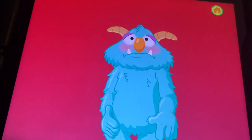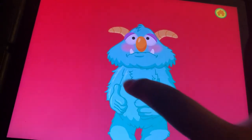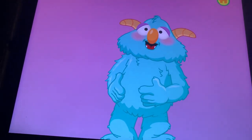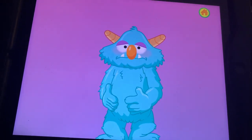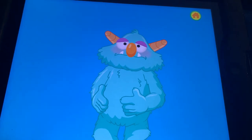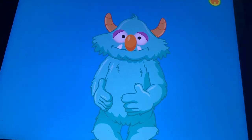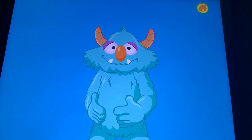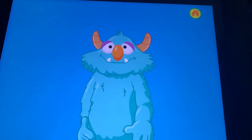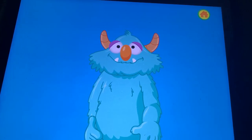Tap on the monster's belly to help him put his hands on it. Tap slowly on his belly. Look! The monster is calming down. Yes, he looks much calmer. Look at that. The monster calmed down because you helped him take 3 slow breaths. Now he's ready to think about a plan to try building again.